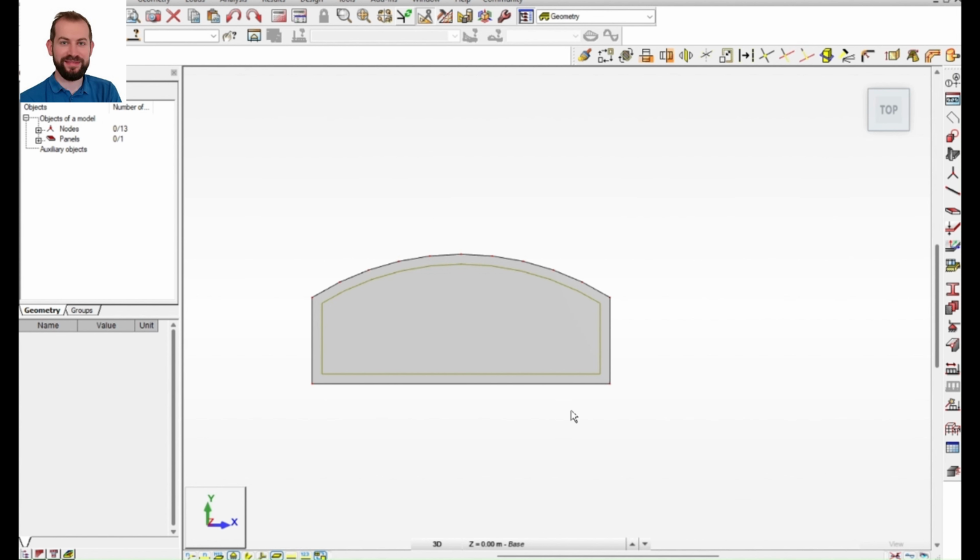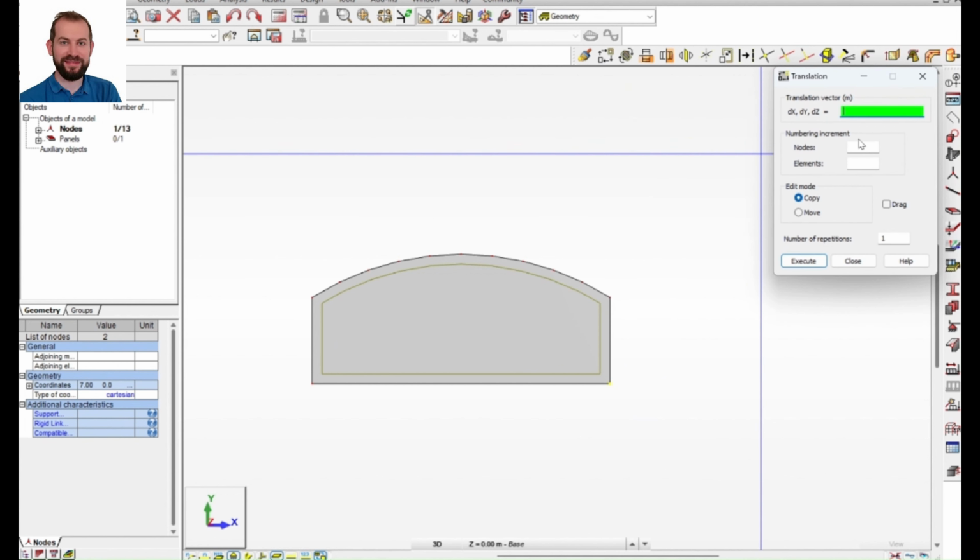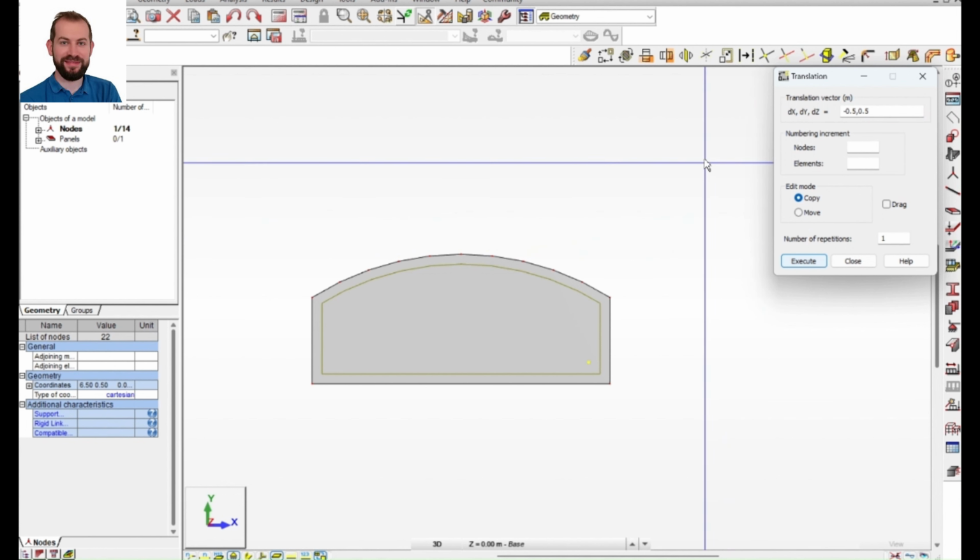So for manual, we need to add the nodes again to join the dots, and it'll take a cut out of our slab. So we'll take this bottom right node here, and we'll move it 500 mil to the left, and we'll move it 500 mil upwards. Make a copy of it, and the manual approach allows you to do more obscure opening shapes. So we'll do a triangle here.